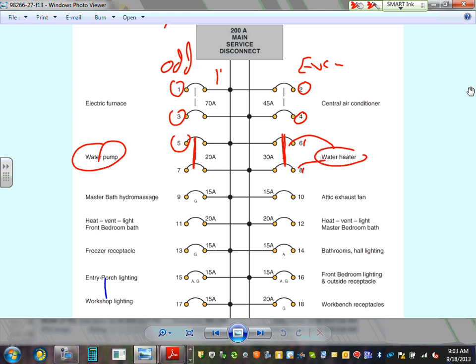So when you say 1-2, look at this. 1-2, this is hot 1. This is also hot 1. This is hot 2, hot 2, hot 1, hot 1, hot 2, hot 2. That's how it repeats itself. Later on, the way they build the panels, it becomes phase A, B, C, A, B, C, and goes all the way through. By doing it this way, guys, you're always guaranteed every 2 circuit breakers next to each other, if you tie them together, you can get 240. Can I get you guys to understand that's how they make them?